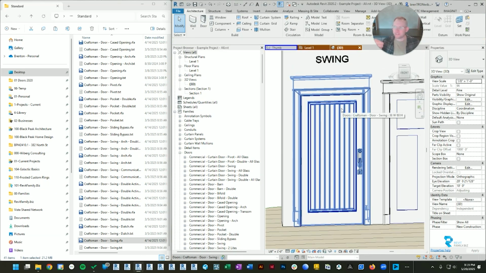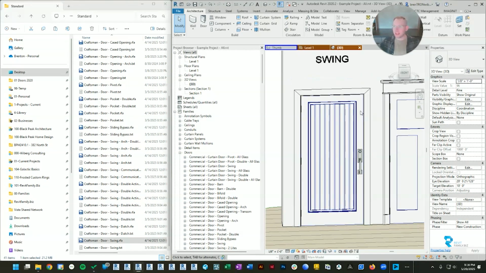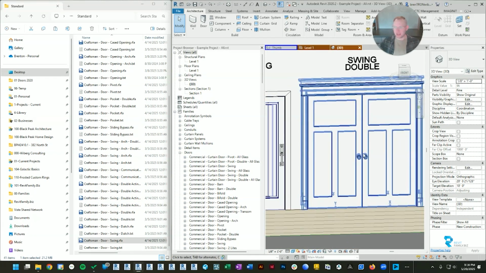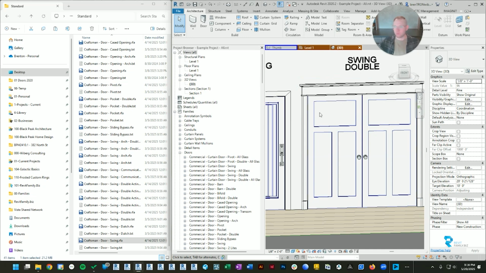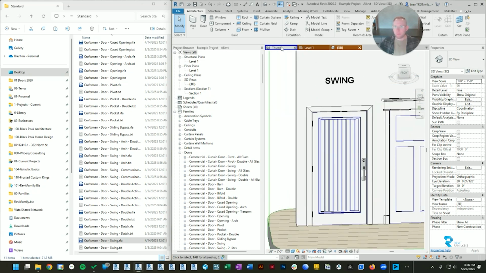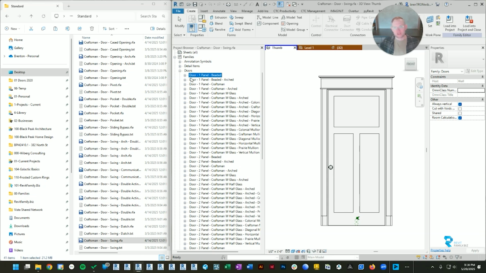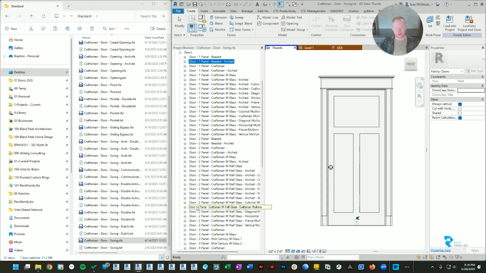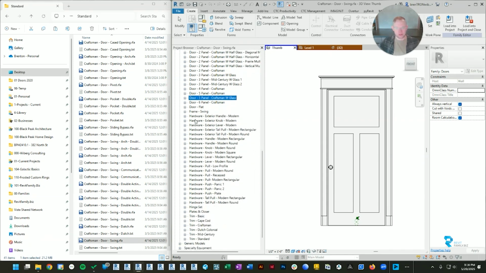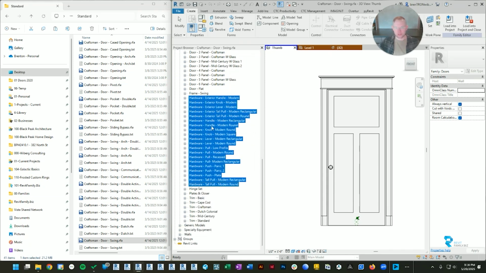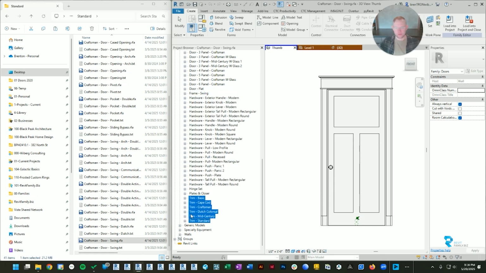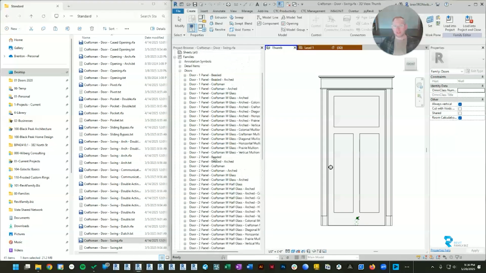So all of this is stuffed into the full family. The light family didn't have any of these options. It comes with one doorknob, one panel and one trim. So let's go back to our door that we were editing. That's this guy. And you can see here's the beaded panel that we chose. And here are all of the other options that were available. And if you go down here to the hardware, here's all the hardware that we could choose from. And here's all the trim, 1, 2, 3, 4, 5, 6 options that we had.